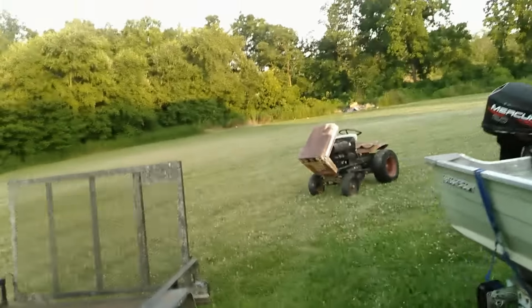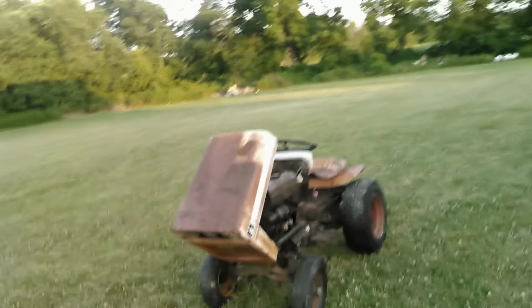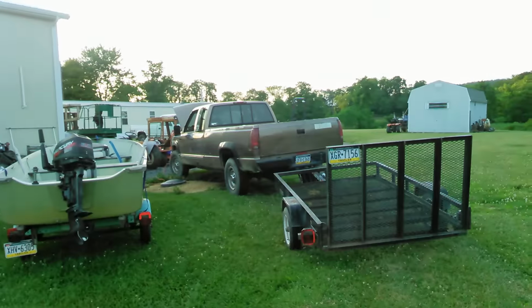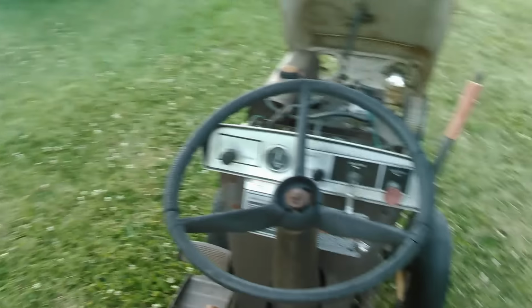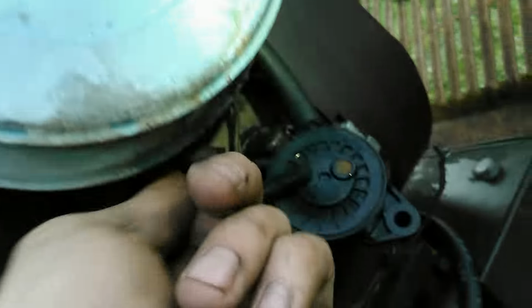I had worked on this thing, tried to get it started one day, and it was giving me all kinds of fits, backfiring out the carb. I figured it was dead, so I was like, all right. Well, for today, for whatever dumb reason, I thought, you know what? I got two batteries in the brown truck. That ought to whip this dead starter right around. Well, sure enough, it did. Oh, that's why I'm not getting fuel. Anyway, it fired up.